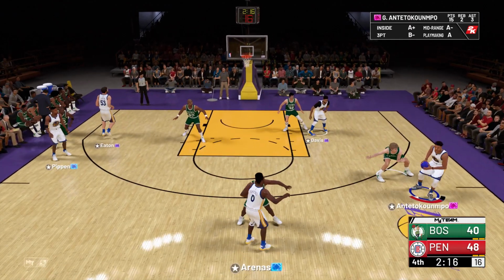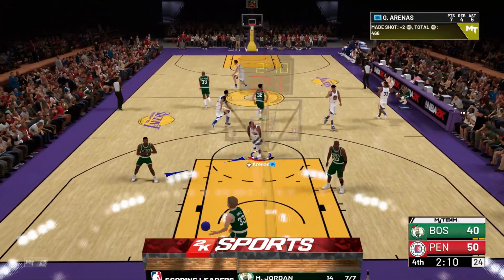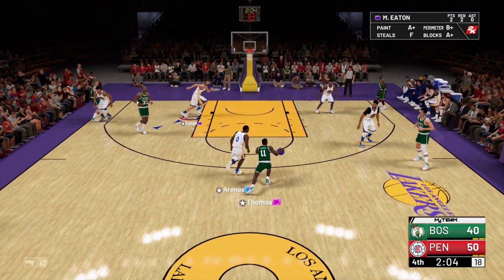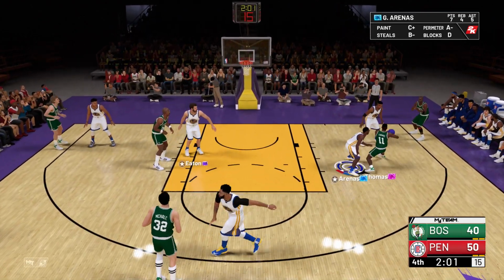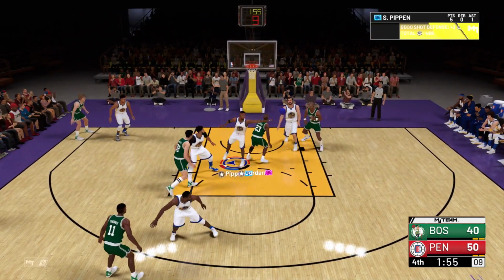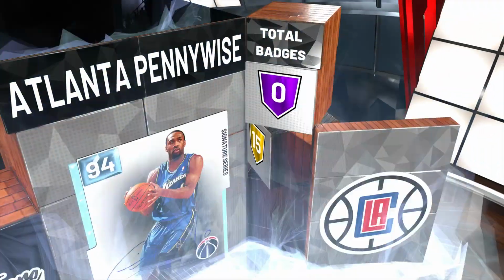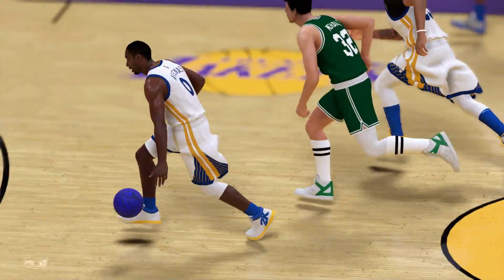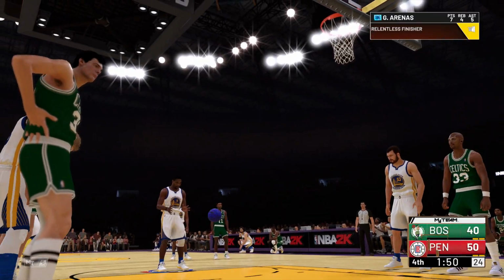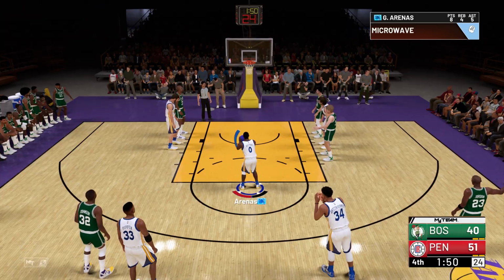Arenas against Thomas. Here's Antetokounmpo. Buries it down low. Antetokounmpo's got 9 points here in the second half. Hey, you know, in the age of analytics, there's a ton of talk about player efficiency these days, and as we can see by Antetokounmpo's performance tonight, his efficiency, extraordinary. And the rejection by Pippen. One-on-one here. Here's Arenas, and he's fouled pretty hard on that shot, but he's got the chance to pick up the points at the line. That's on Isaiah Thomas. Arenas, boy, I tell you, is one of the most confident and explosive scorers in the game. A shoot-first point guard who will let it fly at any time and do real damage with the ball in his hand.